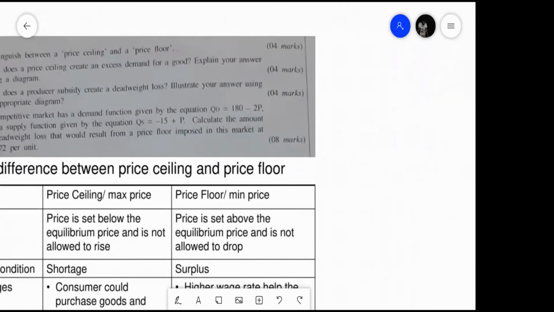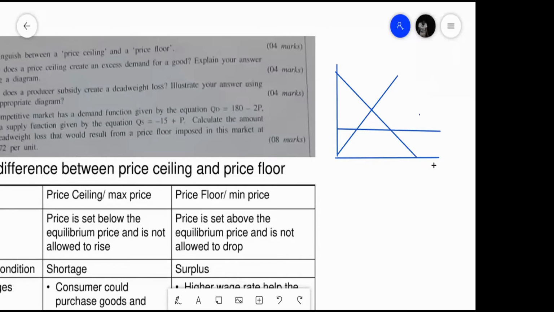Guys, you should say that when there is a price ceiling, the price ceiling is set at a price below the equilibrium price. So when a price ceiling is set below the equilibrium price, at this price, right, consumers are willing to buy a higher quantity, right? So you draw this diagram and you say, for example, if the price ceiling is set, so for an effective price ceiling, you have to draw what? Set the price below the equilibrium.